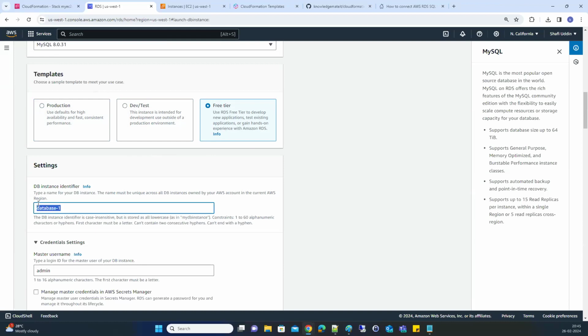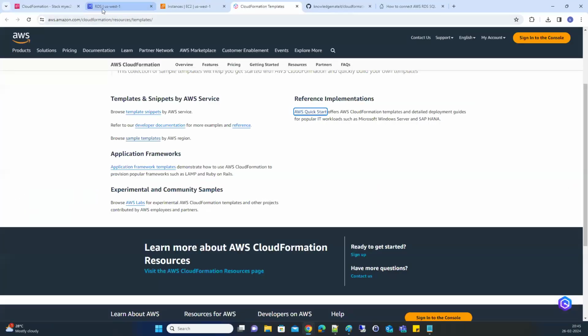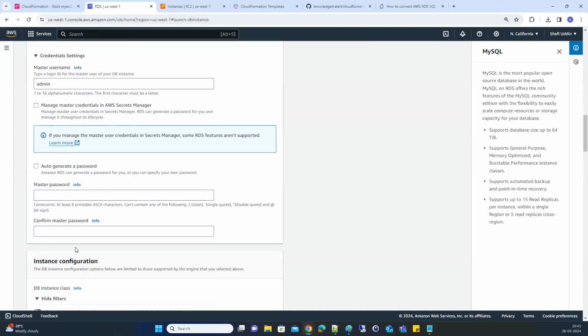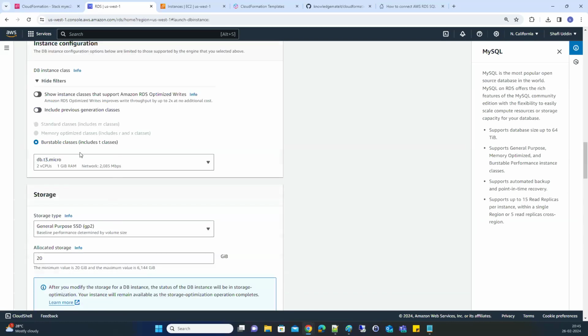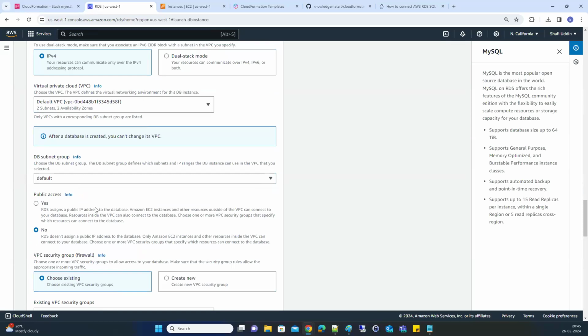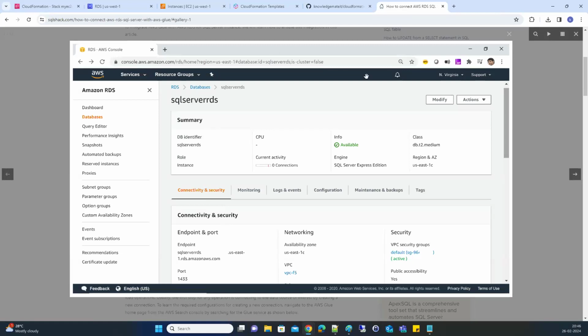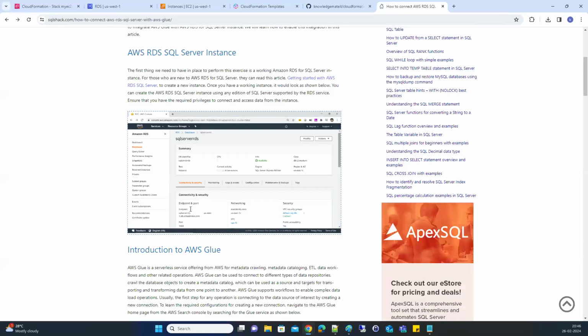This is the user, and the database name like this. They created some SQL RDS, and after that the username, and if you want to provide a password, you can provide a password, but you should share this with the database users. This is the instance type, whether 1 GB RAM or 2 GB RAM, and this is the SSD type, that means the volume: 20 GB, 30 GB, 50 GB, based on the requirement you can select it. The remaining options are not required, and this is the price. But don't create it. In the organization, the creation will be like this, and people can connect with the endpoint. Once the database is created, there will be an endpoint, and we'll share it with them.